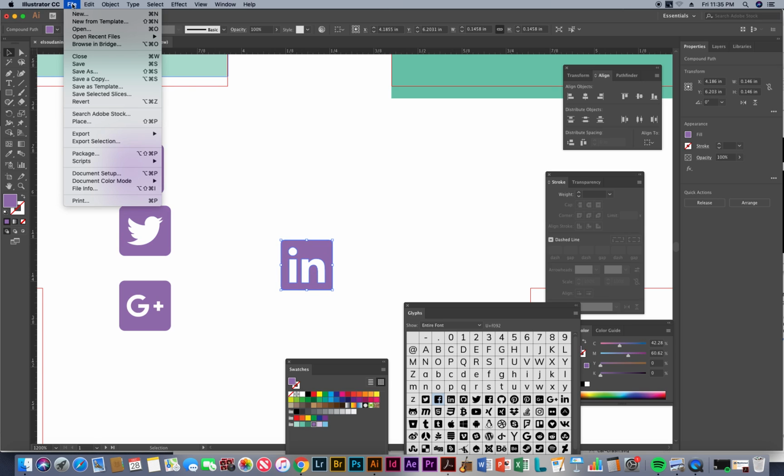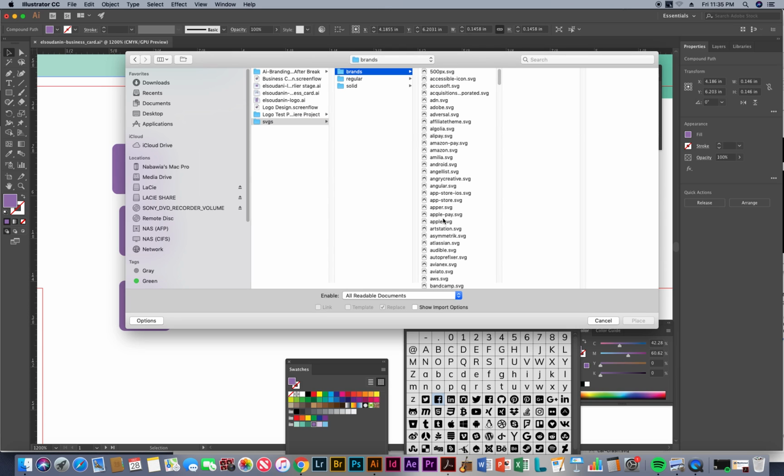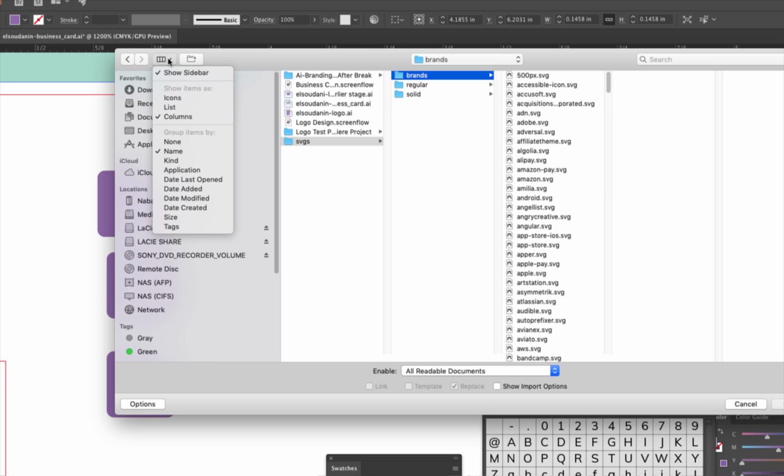Also, if I wanted to, I can go File, Place, and I can place any of my SVGs. Once I get to the right folder in my SVGs, I can switch the view.